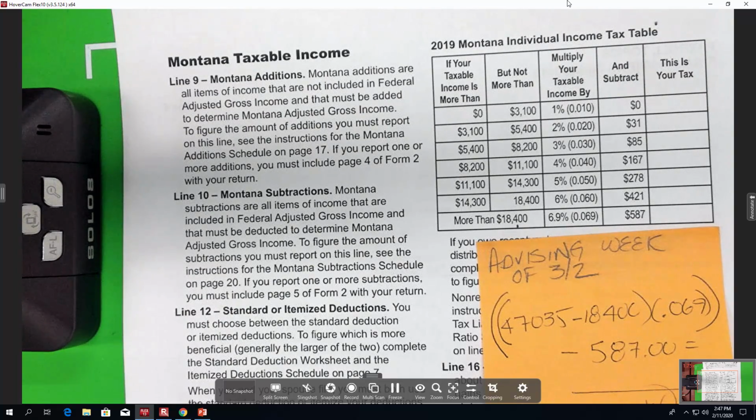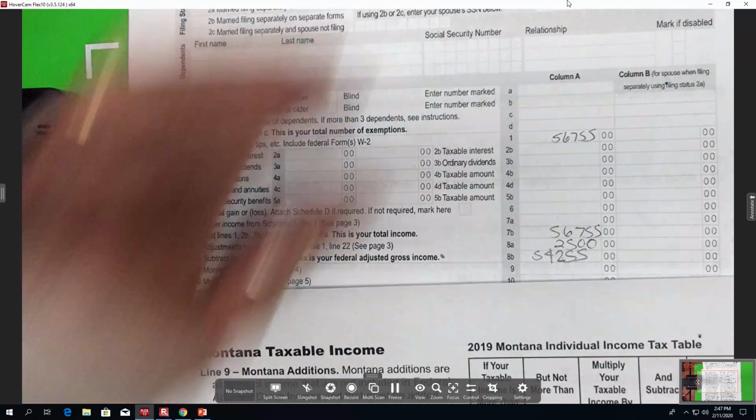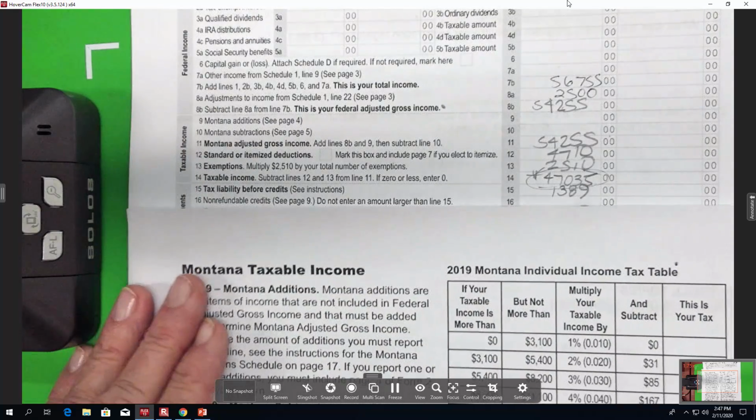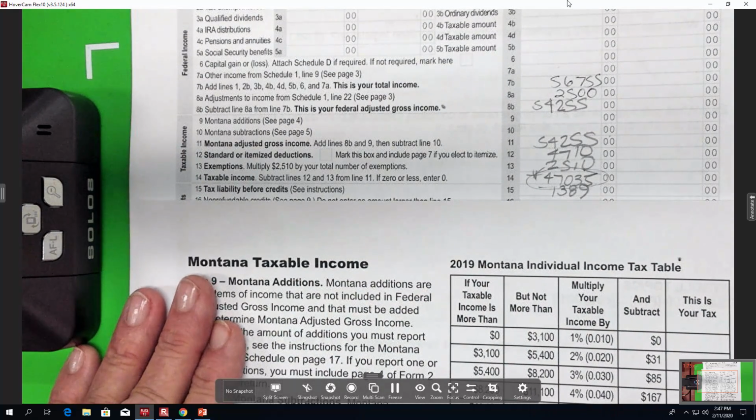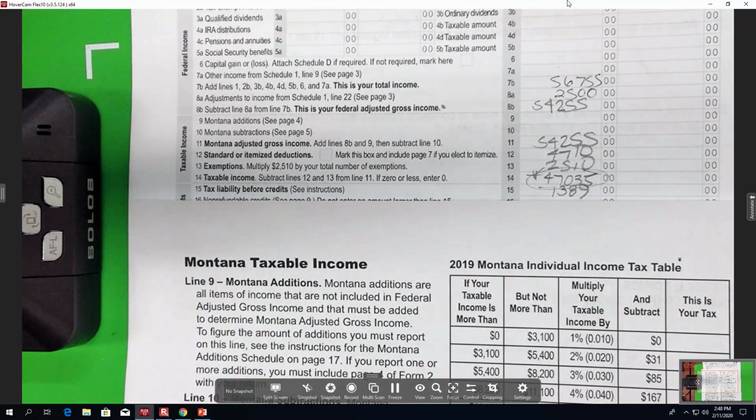So this one's tricky, this 4710. That comes from worksheet 5. I've got that up here. I'm not going to go into that with everybody. So when I do that math, I get her tax liability at $1,389. How much did she pay in? She paid in off of 2 W-2s, right?